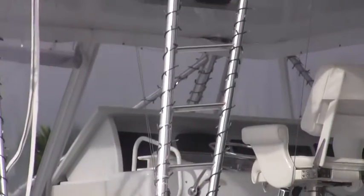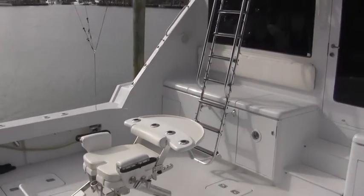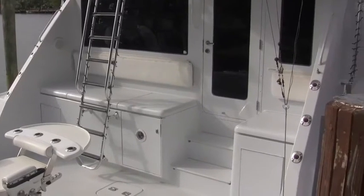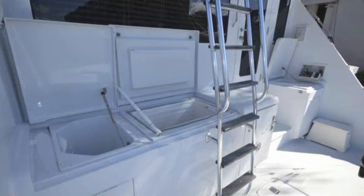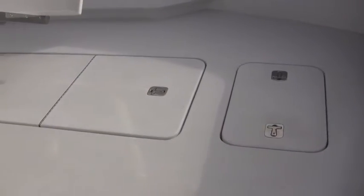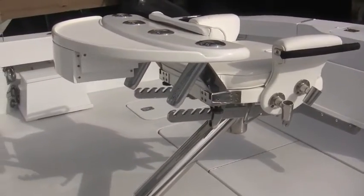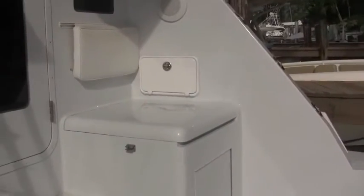The bridge helm is roomy and complete. Here's your cockpit with a great fighting chair, and there's a cover for the fighting chair. This is a real fishing machine — it's got all the equipment you need: ice boxes, refrigerators, fish boxes, in-floor storage, and bait tanks. This is a really well-equipped boat. For a fisherman, you just can't do any better. You get this heavy, strong, fast Hatteras 65.